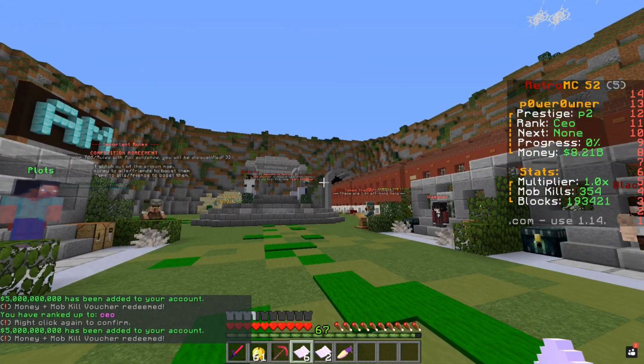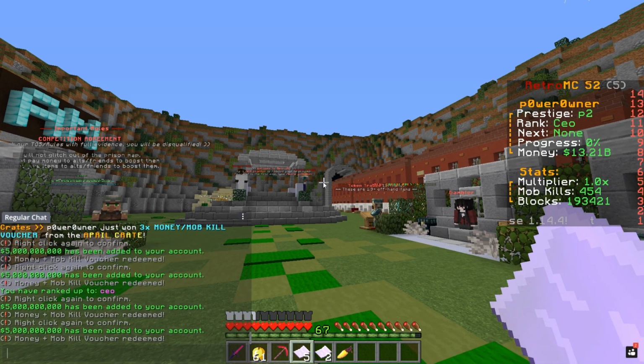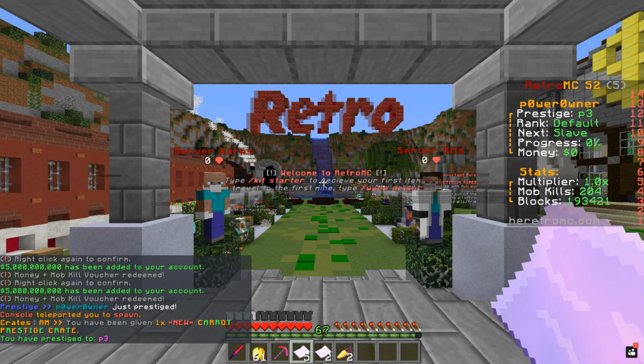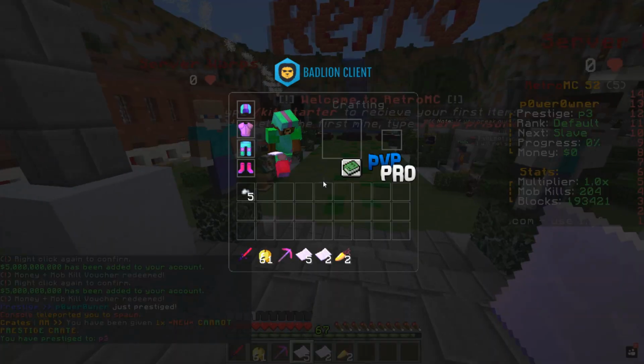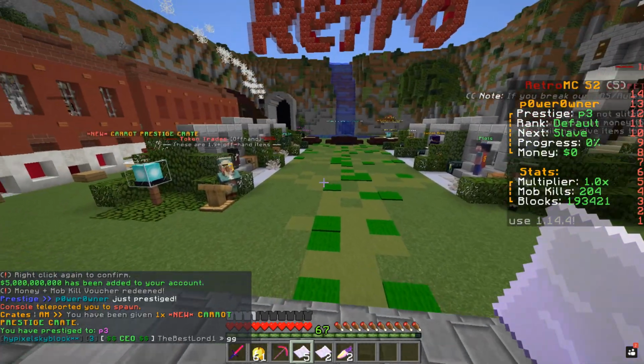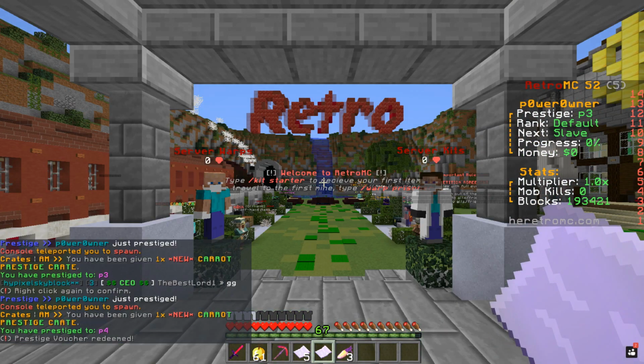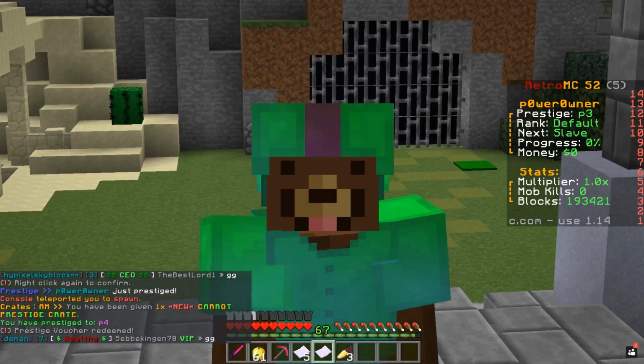Okay, let me redeem these again. And we're gonna get ourselves enough. There we go. And I think we can prestige now. Confirm. Prestige free. Here we are. Oh my god. Okay, this is actually sick. And now we can use this right here. Bam. Prestige 4. Let's go, baby.